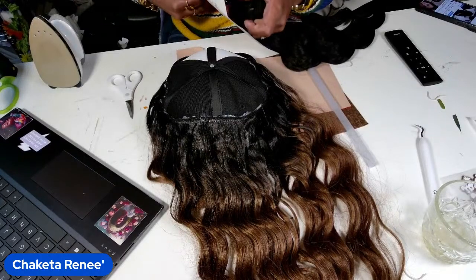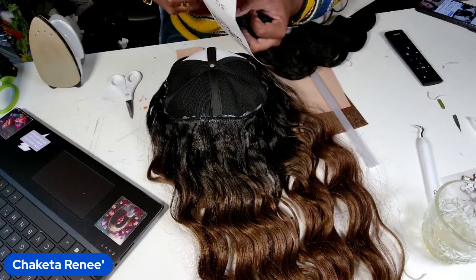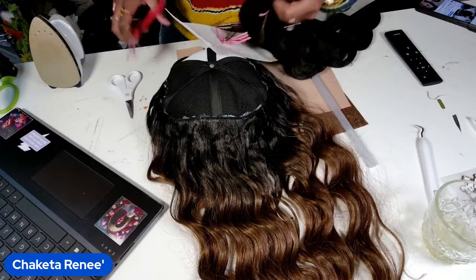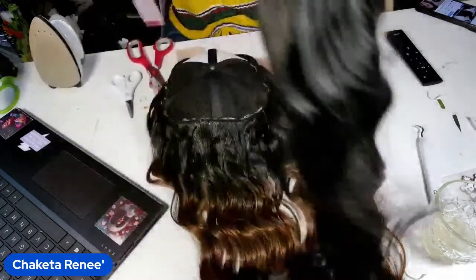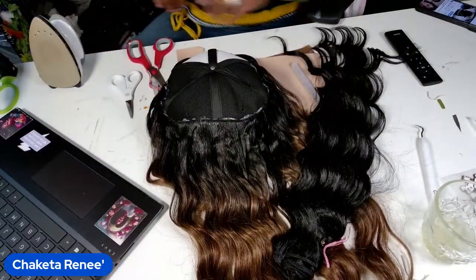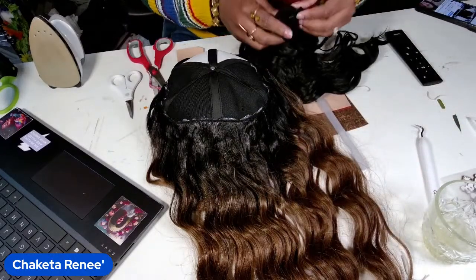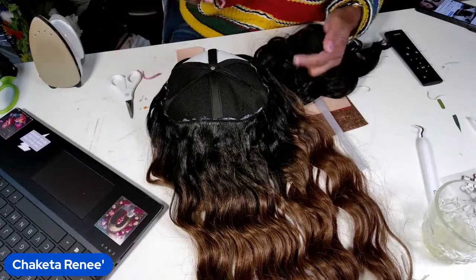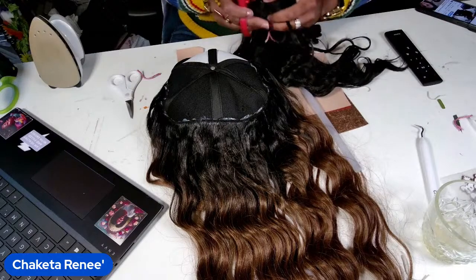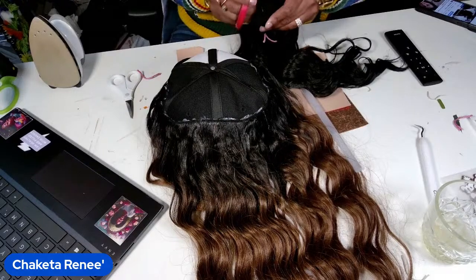So, Trees, I did take your advice, and instead of getting the pack of the same color, I'm doing the undercolor, the darker color. Instead of getting the highlighted one, I just got the one color. I already know I'm gonna love this. I'm gonna just have to make a few because I like my bucket hats too, but I don't know how this will look with a bucket hat.